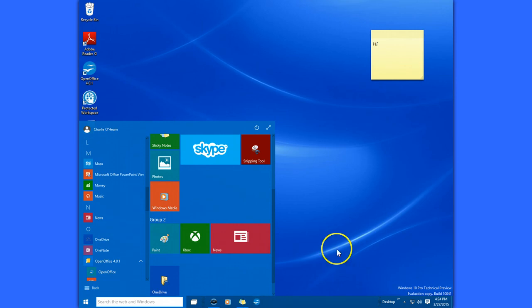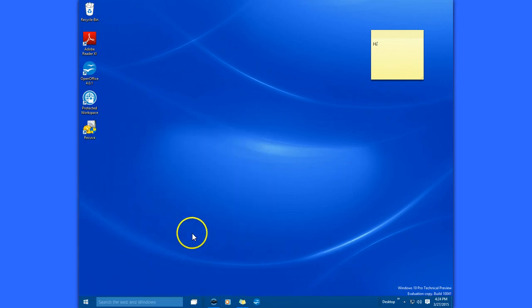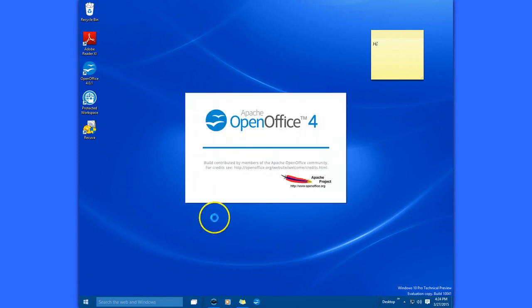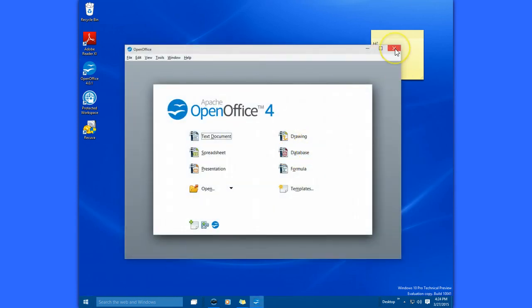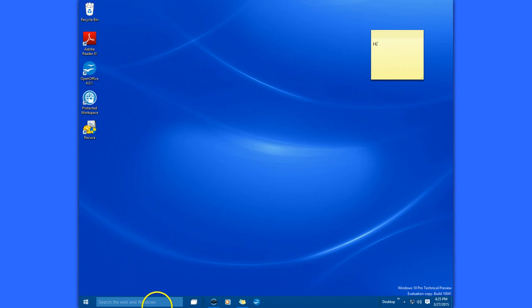I don't have to minimize everything to find it on my desktop. I can just go straight to it. I don't have to dig, and I can open up Office quite easily. So this is actually OpenOffice, a really good open source free alternative to Microsoft Office.